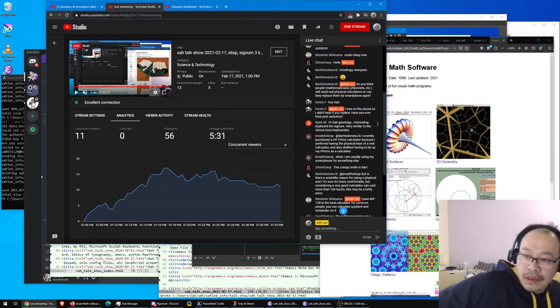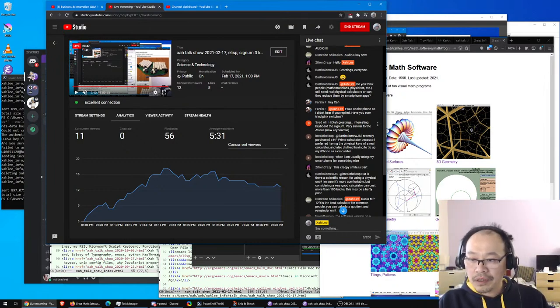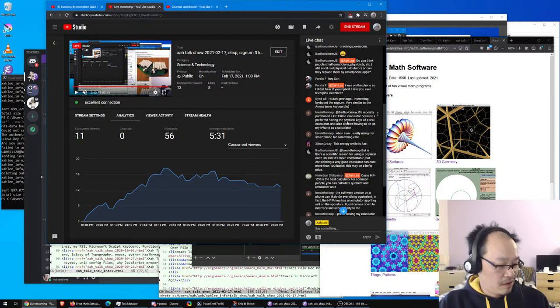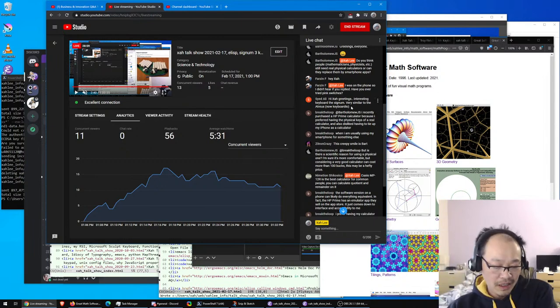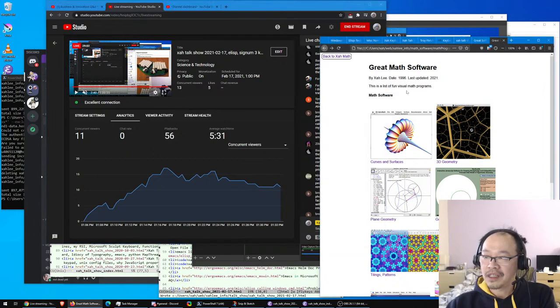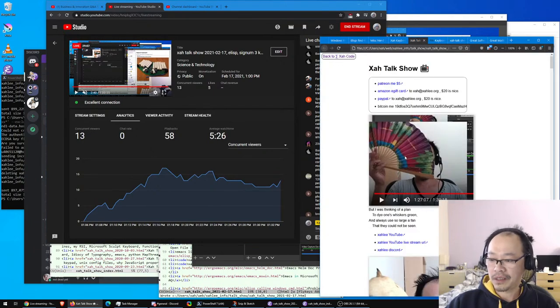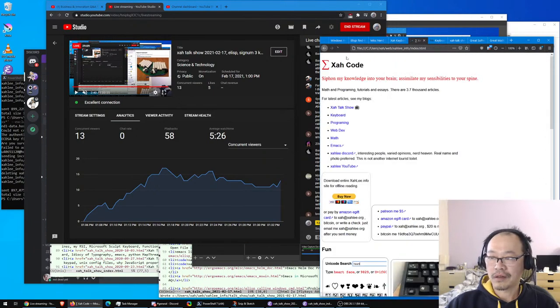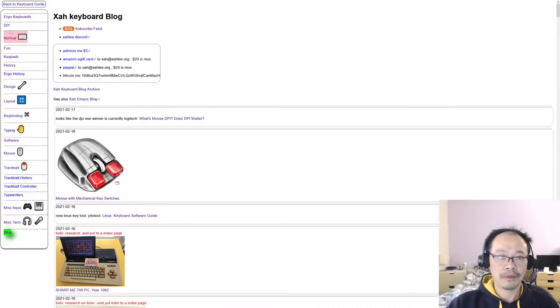So Sid Ali says, "Hi, Xah, greetings. Interesting keyboard, the Signum, very similar to the Atreus." Now Keyboardio. Okay, I don't like Atreus. And yeah, I have some complaints to make about Keyboardio and Atreus. Keyboardio is a very interesting keyboard. Let me show you Keyboardio. Let's go to keyboards, do-it-yourself keyboards.